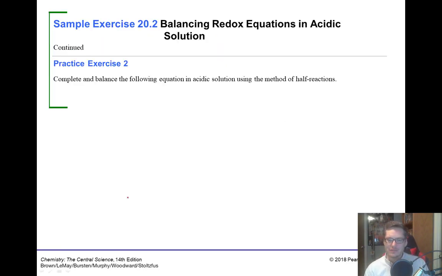Okay, all right, let's give this a shot, doing this whole thing. Here we go. We're going to complete and balance this reaction. First we have to figure out what's being oxidized and what's being reduced. Copper starts at 0, goes to 2+. Nitrogen here, well, this one's tricky. Each oxygen is minus 2, right? But there's a minus 1 overall, so that means this nitrogen needs to be plus 7.